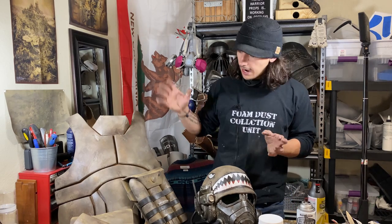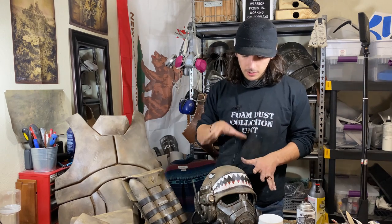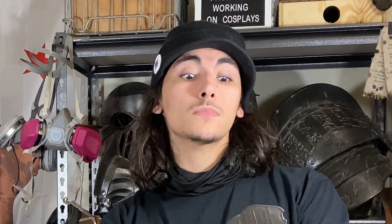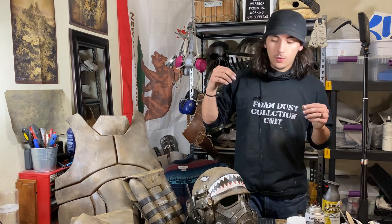After all that latex has dried on the armor, set the armor aside for now. Focus on the helmet. For the helmet faceplate and flashlight camera unit, take some Rust-Oleum flat soft iron and give it two or three light-to-medium passes. After those are dried, we're going to tape off the faceplate with blue painter's tape, then get into the camouflage and painted parts of the helmet.